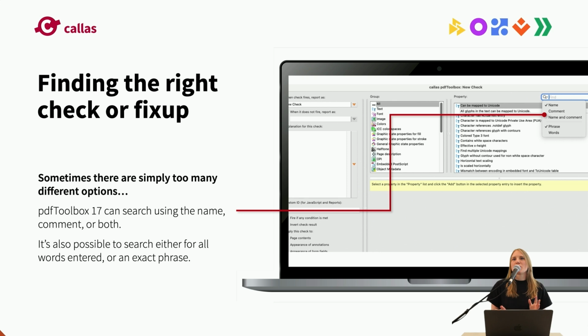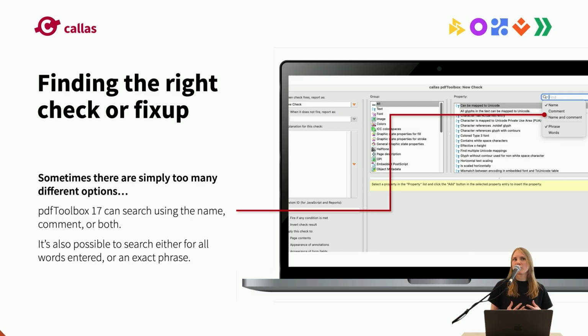As you probably also know, each check or fix-up always has a name and a comment here at the bottom, if you select it, that provides additional information on what the check is doing. And you also have the search bar here at the top where you can search for specific checks.